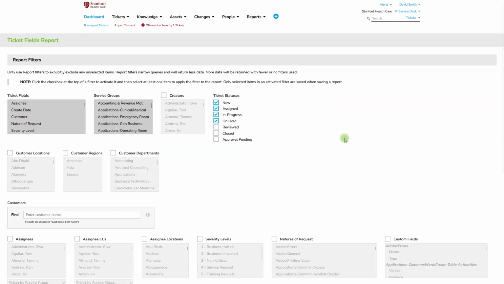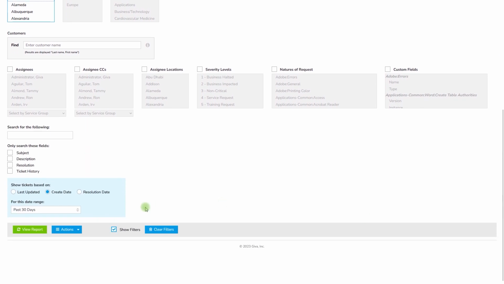In the report, customize results by using filters, which can be enabled by making sure the filters checkbox is checked. Once a filter is enabled, select the items to filter by. To select multiple items, hold the keyboard's Control key down when clicking. It is important to note that selecting items reduces the number of results, so if you want to see all data for a filter item, then do not select any of the filter items unless required. When all report criteria have been entered, click View Report.